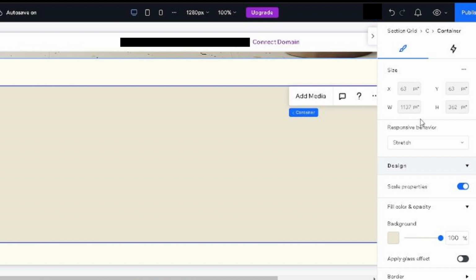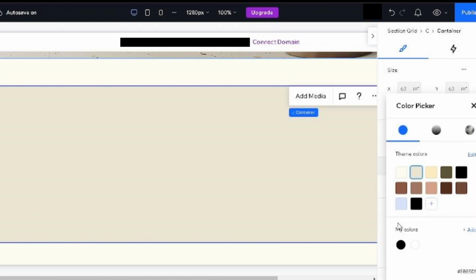Now once you have done this on all of your cells, you need to actually make your pages. As over here I'm not going to customize all of the containers, I'm just going to change the colors of them. So I'll just click on the containers, and on the right hand side I'll click on the background color and add a background color, and I'll do this to each of the 3 cells.